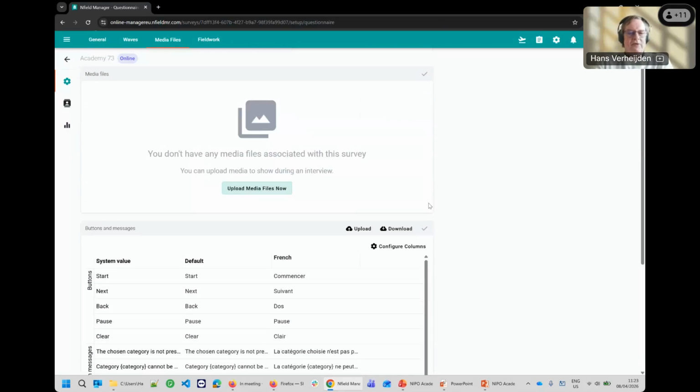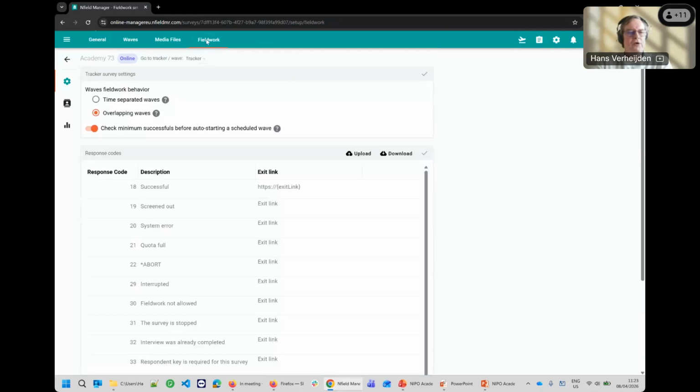Those are, but you do not need to upload everything for every survey again. Fieldwork settings are the same as well for all the trackers. They have them in common.